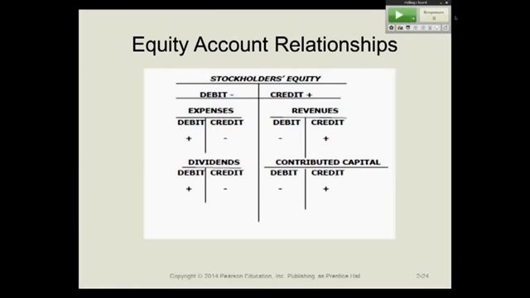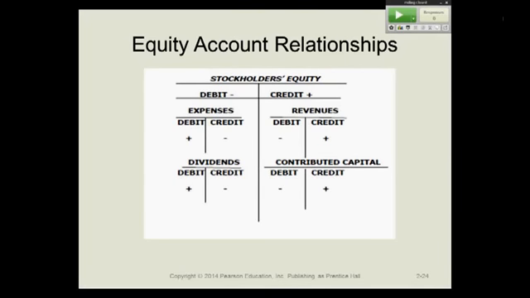So if we take each one of the stockholders' equity accounts separately and look at them, you'll find that if you start with the contributed capital, when you start your business, you invest. If you invest in the business, credits increase contributed capital. This could be common stock, for example. So if you sell common stock, it increases by a credit, and it also increases stockholders' equity. Revenues increase and gains also, but we'll just use revenues for now. Revenues increase equity, and they increase by credit. So everything on the right side here is consistent. People don't tend to have trouble with that.